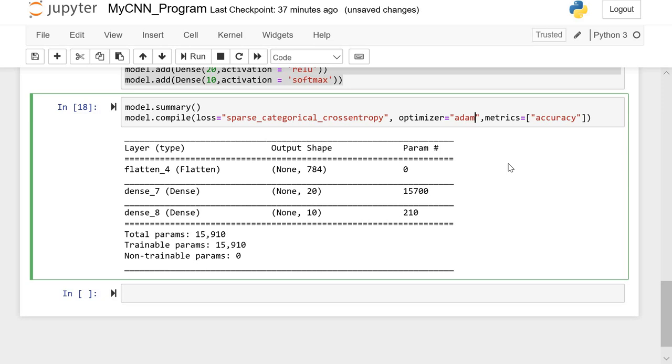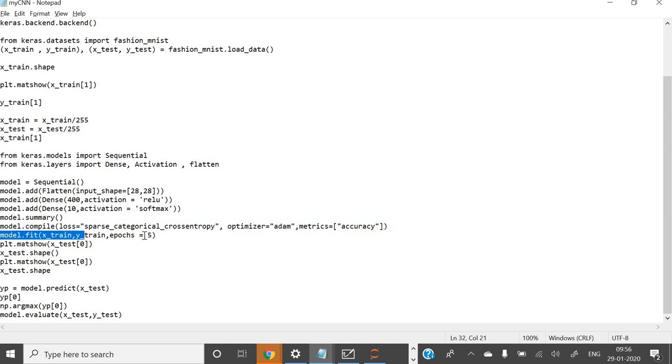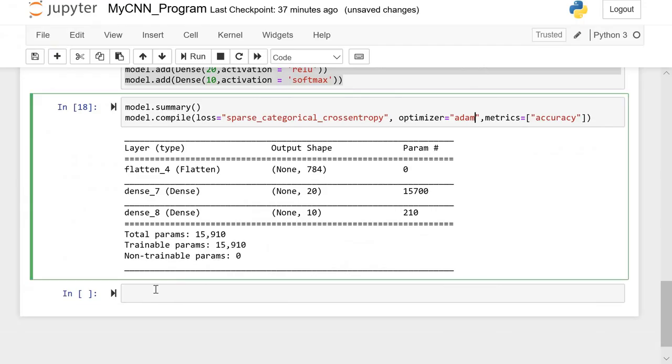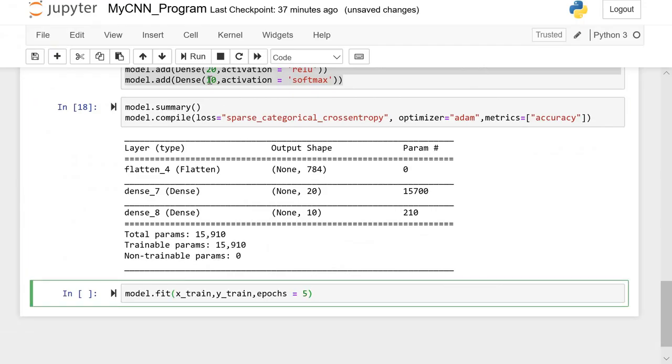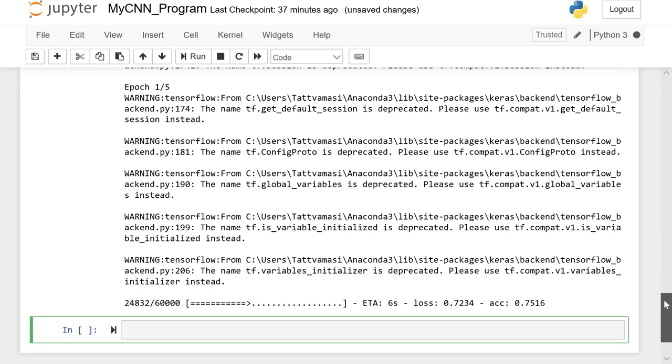So now I am going to call the fit function, model.fit. Here I am calling the fit function. So now we are training the model.